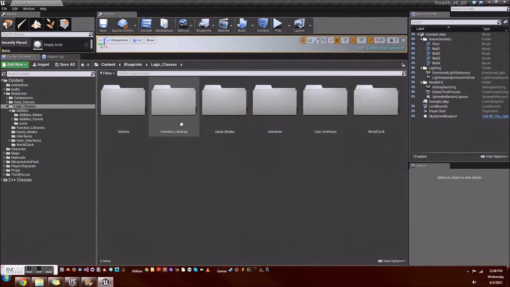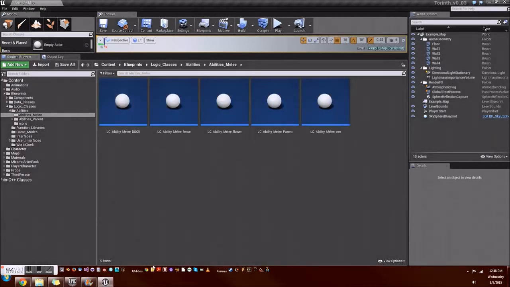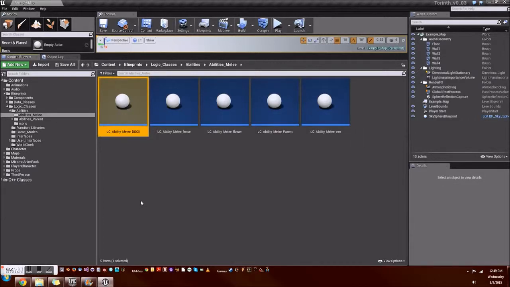With this new code base, we're able to have everything broken down so that when somebody's working on one file, another person isn't locked into not being able to do any work. And we have this child parent relationship going on with most of our assets. We worked up a demo to show what I'm talking about.